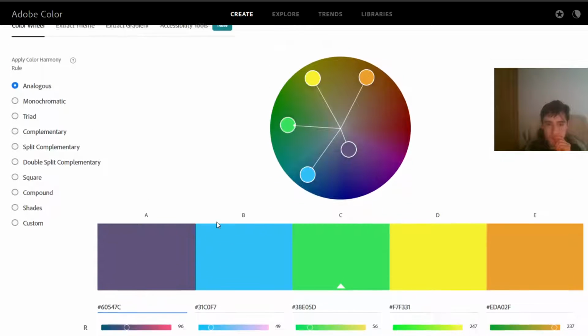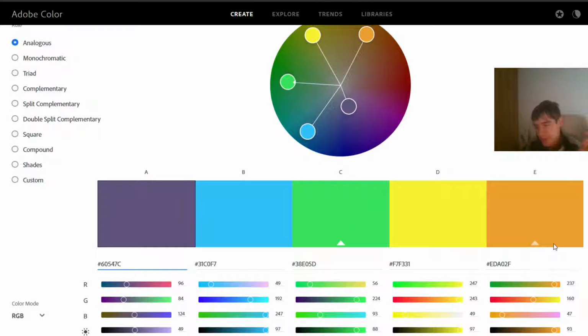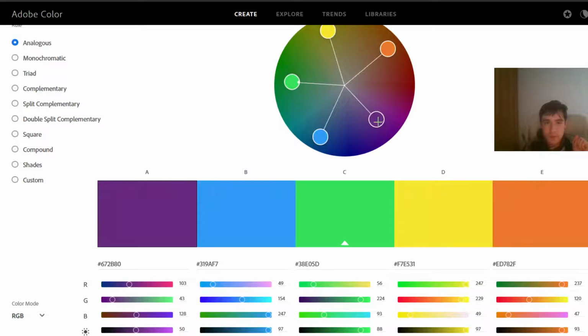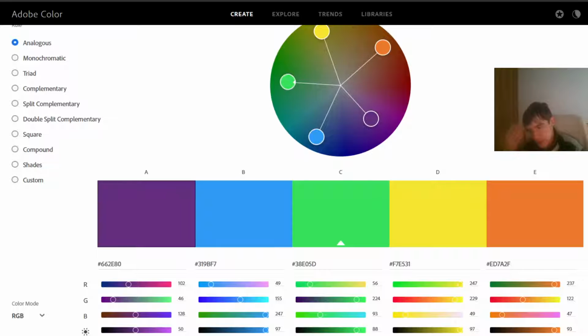Okay, so we have these colors for the lips. It can be made brighter. So here we have the colors that are complementary to violet. These are the complementary colors of the violet.